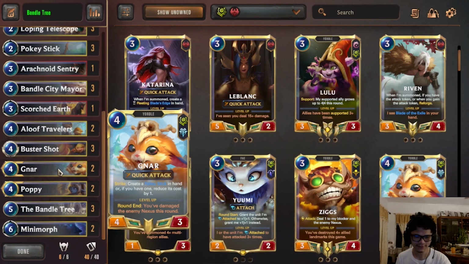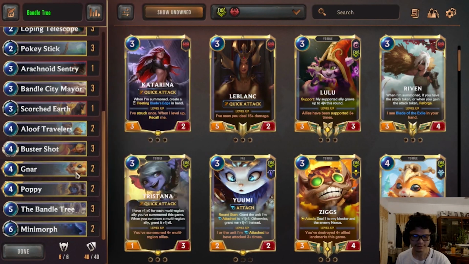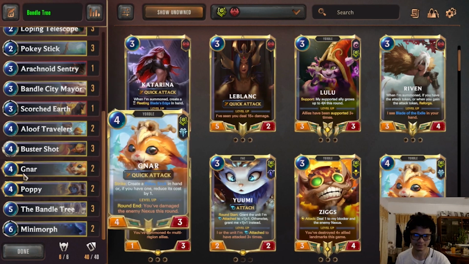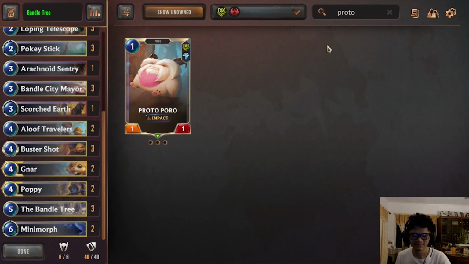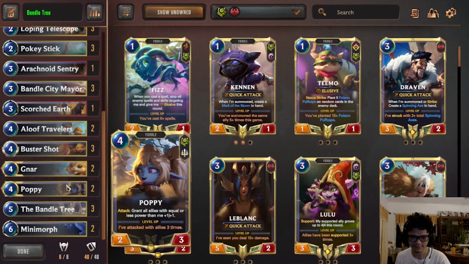Gnar. It's a failure card, and you can also level Gnar up pretty easily in this deck with Poke Stick. Actually, it's not as easy as other decks. I guess it's mainly Poke Stick, but it's still fairly easy, and you go wide, so on the turn you play Gnar, or the turn after, you can attack, and you'll probably level it up. But this deck isn't just for Gnar. Gnar is just a super good failure card, as before we had to run Proto Poro, which was not good. But yeah, Gnar is super good to fulfill the failure spot.